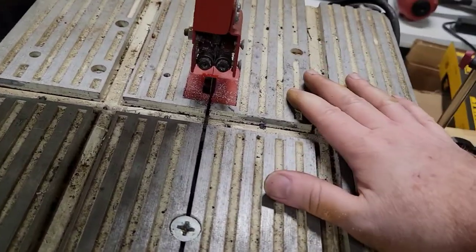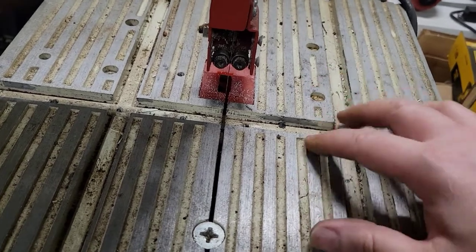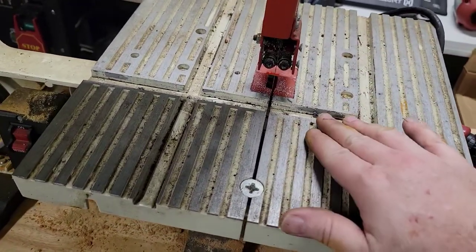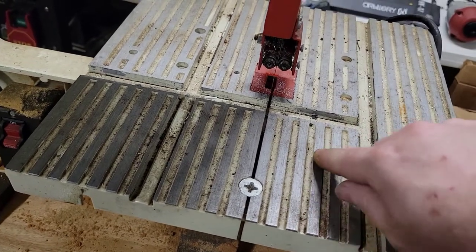And one of the things you don't want is to have your material that you're cutting go across this, because this will gouge wood.